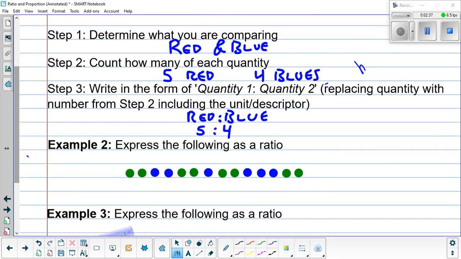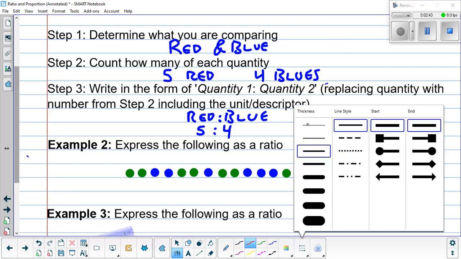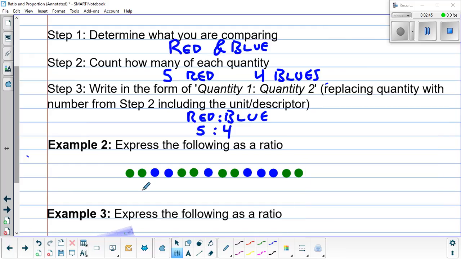Well, okay, example 2, express the following as a ratio. Like I said, here you can start to kind of skip a little bit of steps. So I know I have green and I have blue, right? How many green do I have? I have 1, 2, 3, 4, 5, 6, 7, 8.